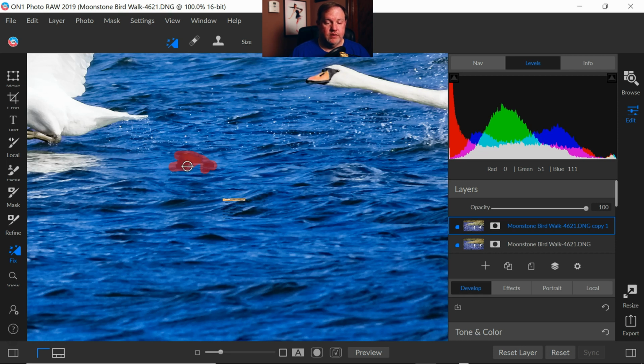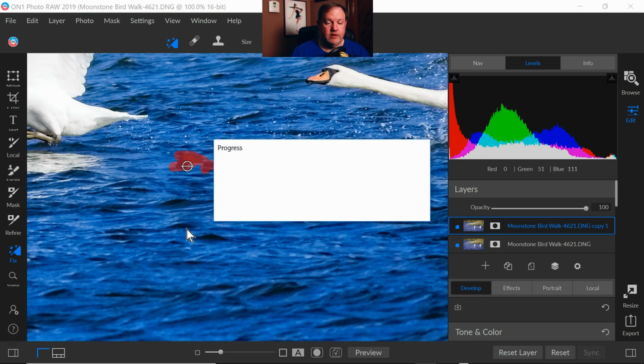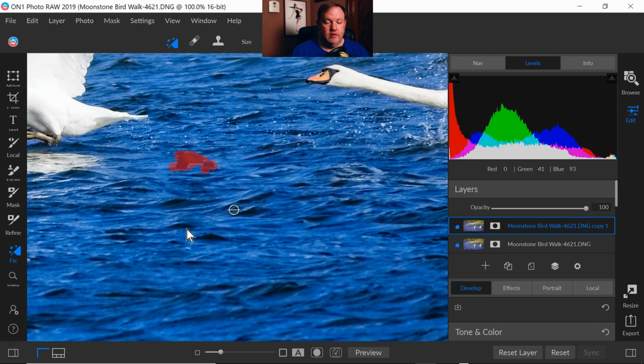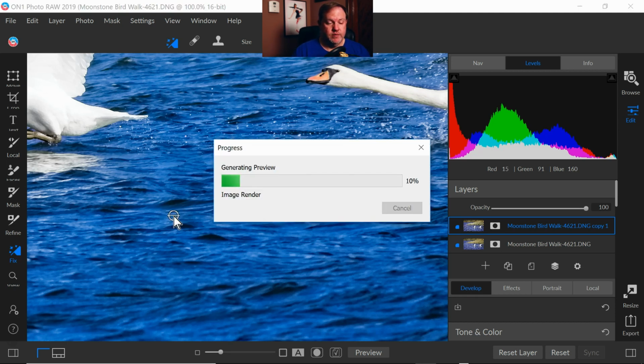Not bad. It has a couple of spots here that it missed, but I'll just go over it one more time and see what it does the second time. And that did pretty well. The magic eraser or perfect eraser, whatever you want to call it, that seems to work really well.